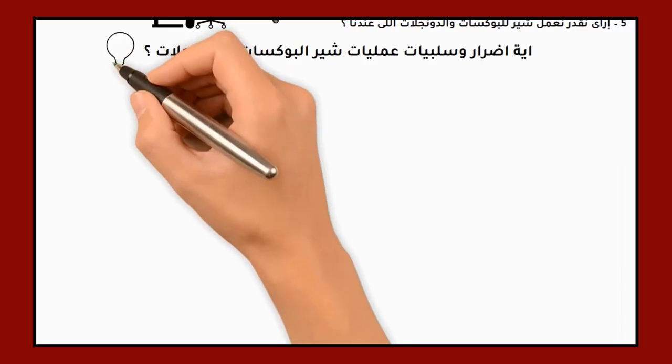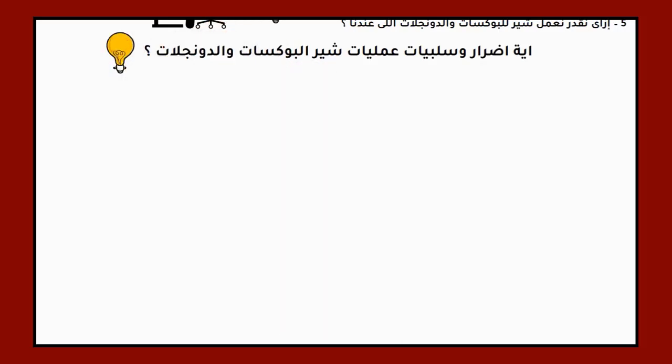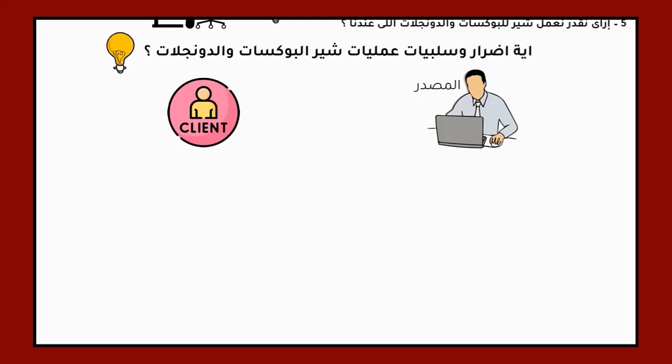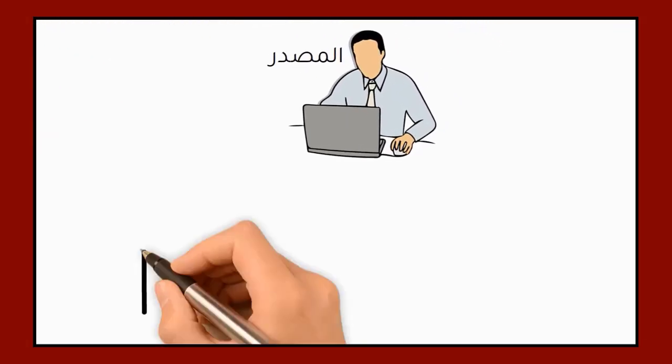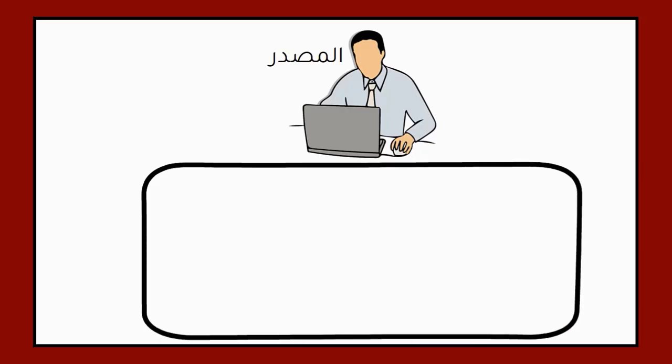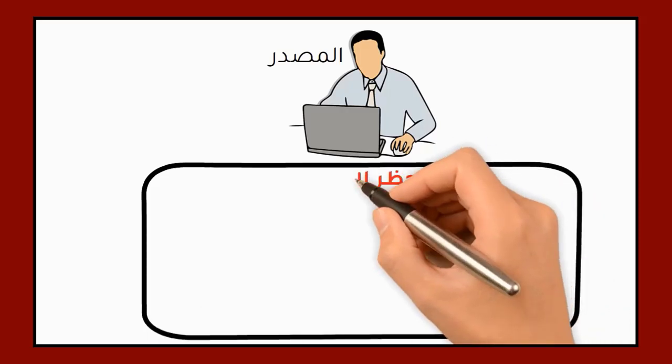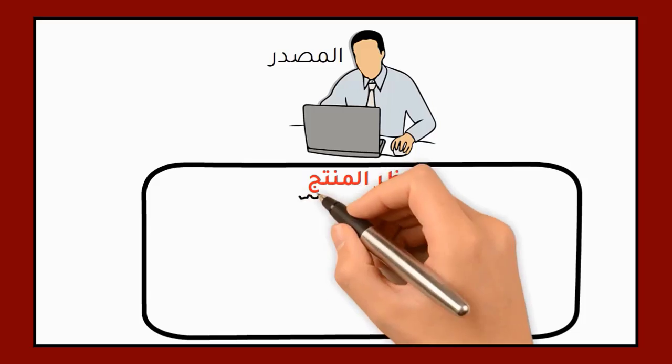Since the issue is clear in concept, we will be satisfied with the negatives of the Sure process for the two parties of the process, which are the source party, the source, and the client party, or the software technician, and we will start with the source. The first negative that can be faced is the banning of his products or boxes.